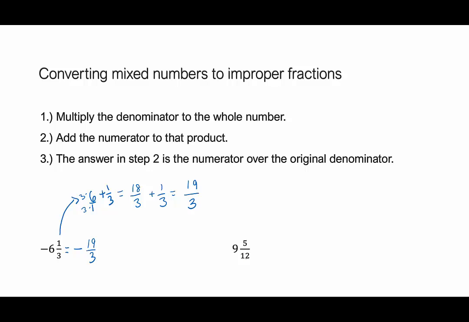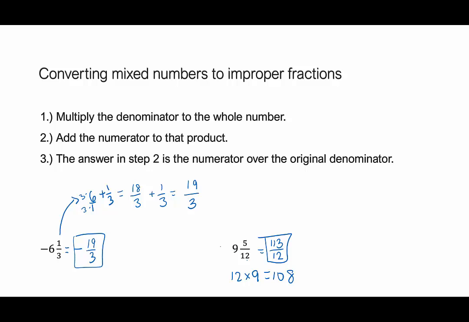So here we're going to take the denominator, multiply it to the whole part. Remember what that's doing? That's just creating a common denominator. That would be 108. If you don't know that, of course, you would go off to the side and multiply. Then we're going to do 108 plus 5, which would be 113. And we end up with 113 over 12. So there's my final answer there. I just want to double check that I did include the negative here, because remember I kind of ignored it. And generally speaking, if the proper fraction in the mixed number cannot be simplified, you won't be able to simplify the improper fraction either. 5/12 can't be simplified, so I'm all set there.